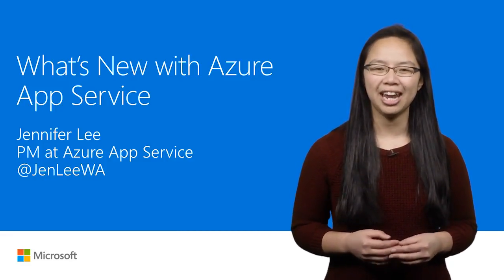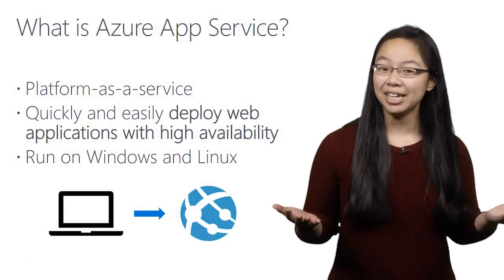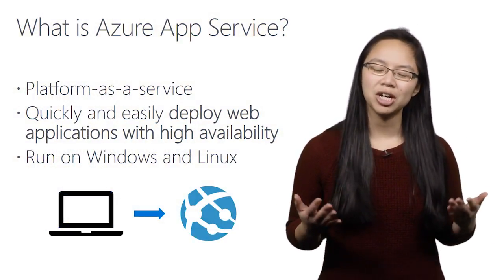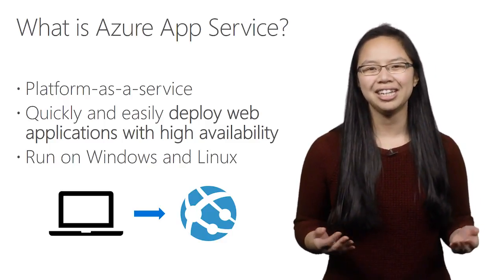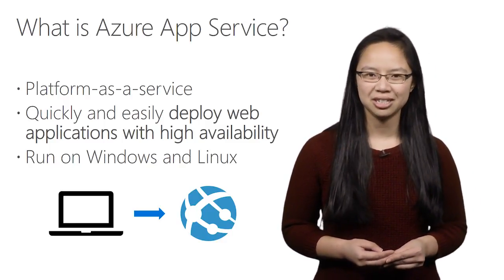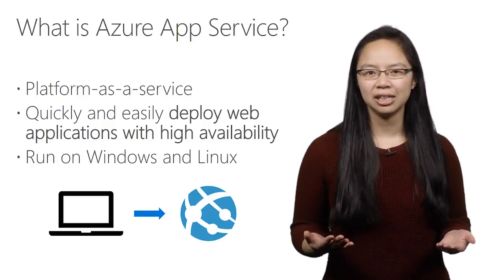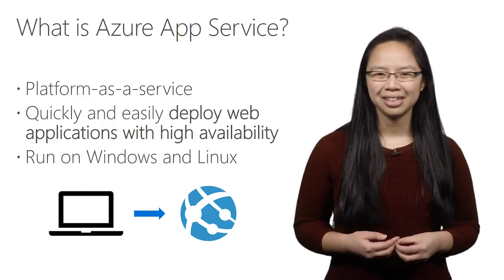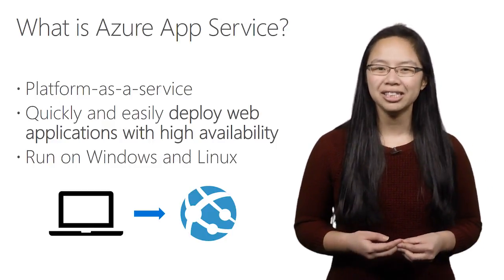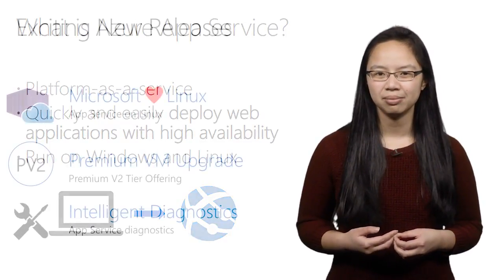My name is Jennifer Lee, and I'm a program manager on the Azure App Service team. What is App Service? Our team works on a platform as a service offering that allows you to quickly and easily deploy your web applications. We deal with infrastructure, promising you high availability so that you can work on your cool web apps with peace of mind. In the past couple of months, our team has released several new and exciting products and features.